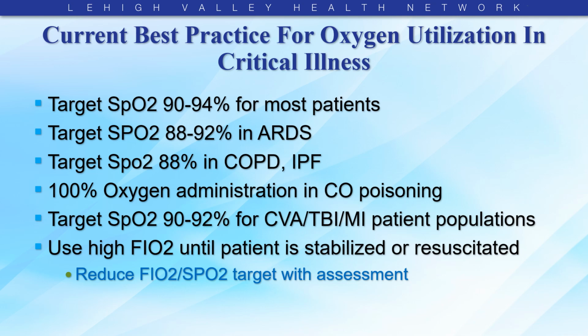So you don't want to use oxygen to mask hypoxia, because this is what happens: I'll have a patient on 50% whose PO2 is 50. I increase their FiO2 to 70, and their PO2 goes to 70. Someone says, well, their PO2 is better. Well, yes, their PO2 went up because I increased the FiO2. But when you look at their PF ratio, it's still 100.